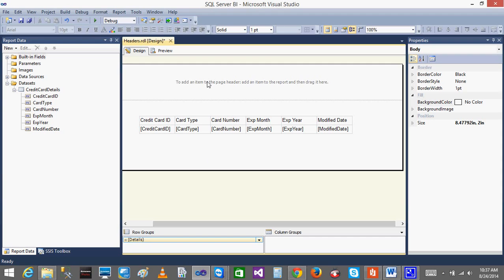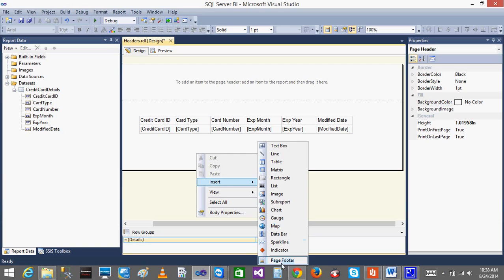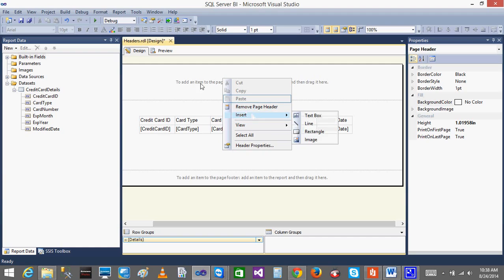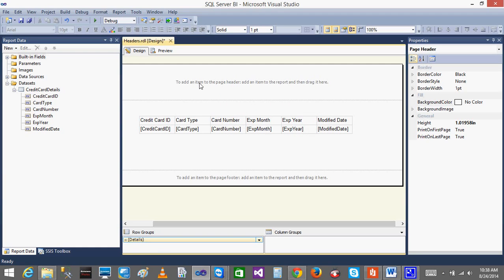And in the page header, I want to give some company name or something, and I want to give the page numbers. Or you can give the report name, report title or anything. At the bottom, in the page footer, I want to give the username. So first we will go step by step. I will click on this. In order to give anything, you need to write some expressions. Because in a Word document or somewhere, let's say you open some book.